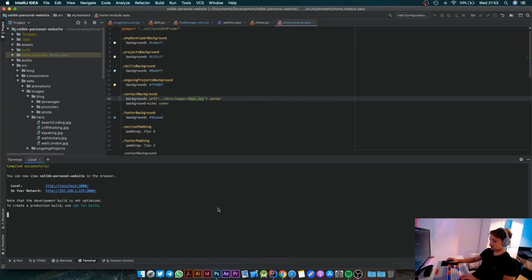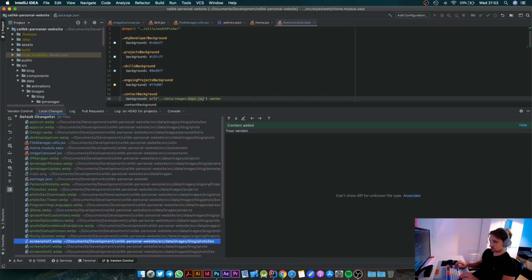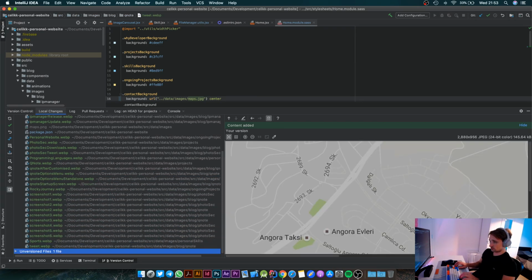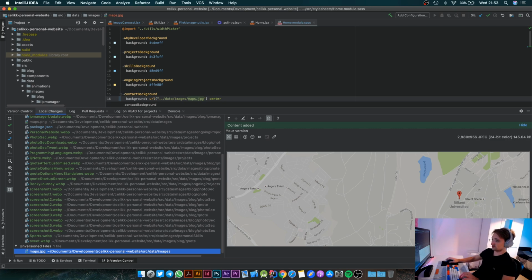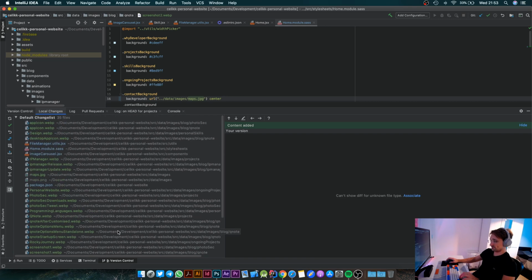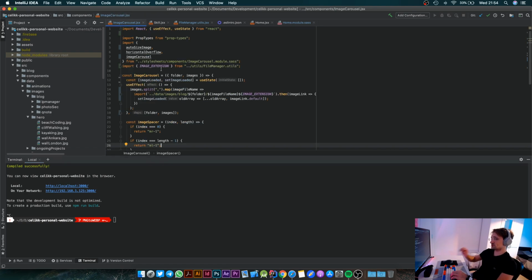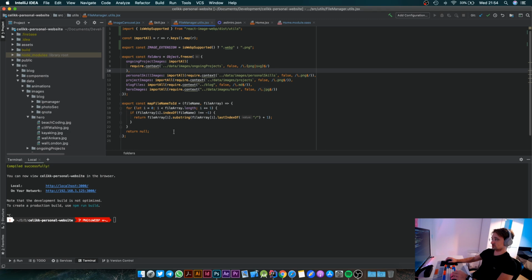Okay. Right, we can stop the website, and we were taking a look at the file changes. All right, what's this? Oh yeah, we have to add this. Right, let's do a git commit, and I think this is a good time to end the stream. I'm going to think about how I can implement the fallback strategy for the other images on the website. I'm probably going to use the same strategy that I used in ImageCarousel to load images, but I'm still not sure. That's a very clean way of loading images. I'm going to take a look at how I use these things, and then I'll figure it out.